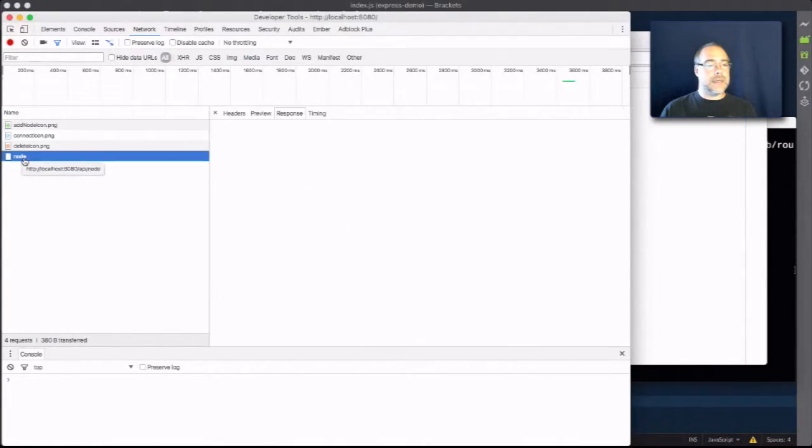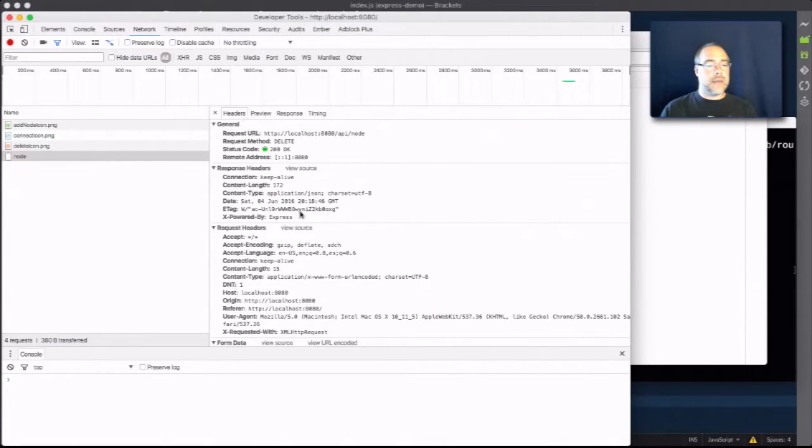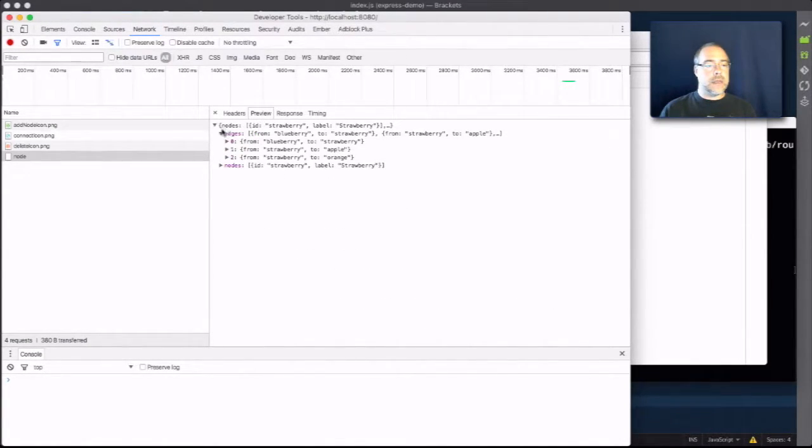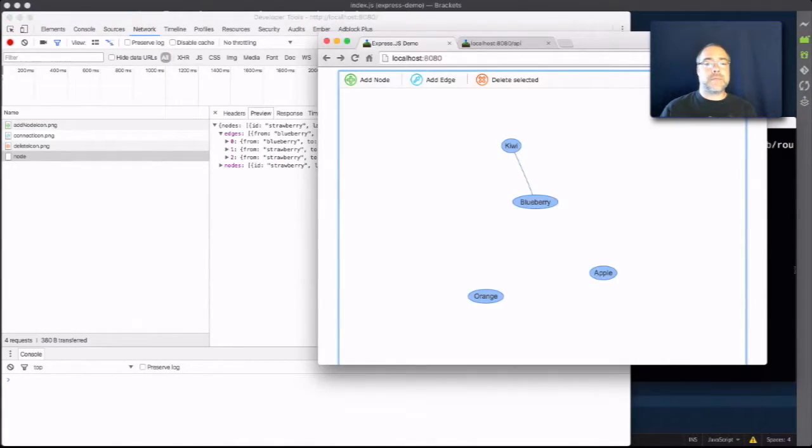Okay, there's my delete. I passed in that I want to delete node strawberry. Good, good, good. And what it returned was, okay, well, here's the node I want you to delete. Yeah, that makes sense. And here are the 3 edges you also have to delete because they have strawberry in them.